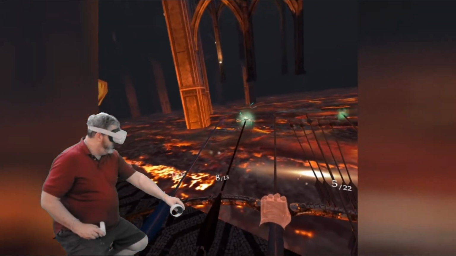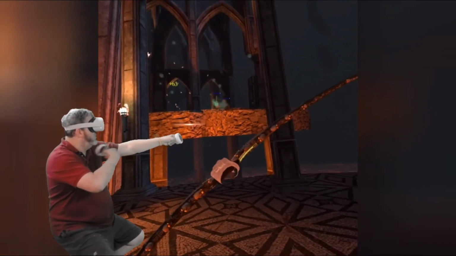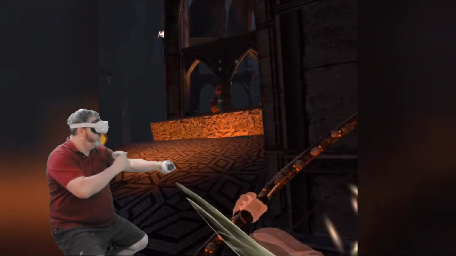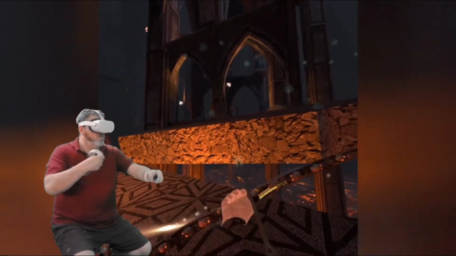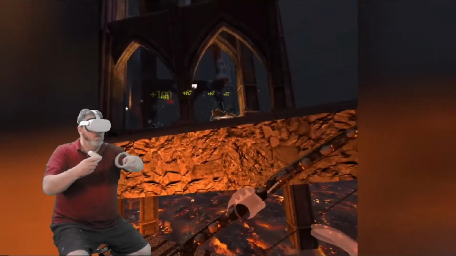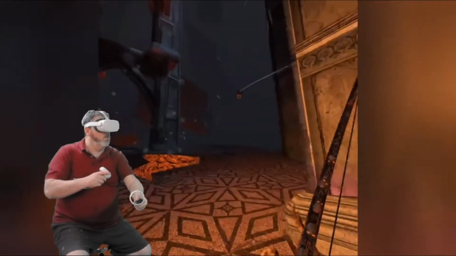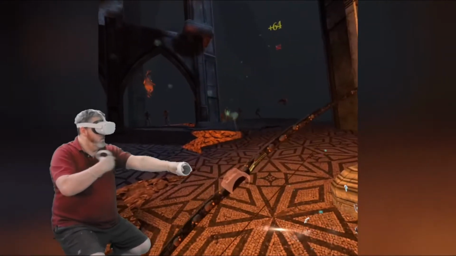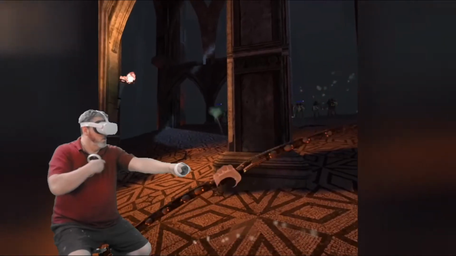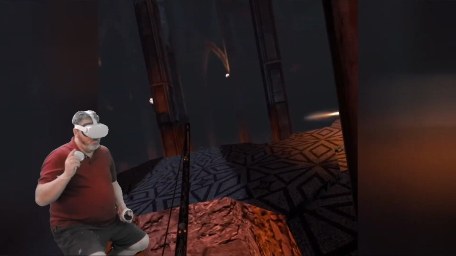So I'm going to start with the Pestilence. I want to save my Wrath of God till the top. And I'm just going to pre-fire. Okay, and I'm just going to keep firing. Preloading the zone. No, it's just one. Alright, good. So, using Pestilence to clear this.